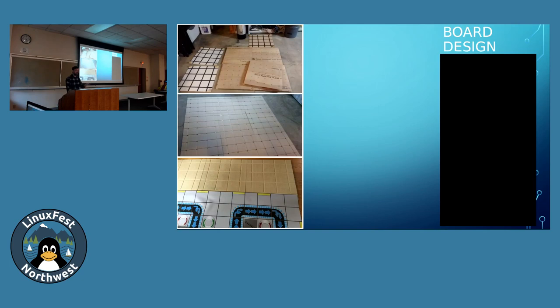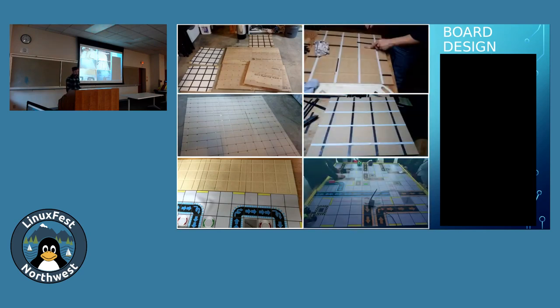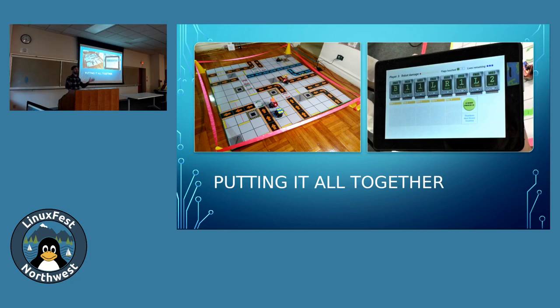We started with a strip and then embedding magnets into the board itself. A vinyl mat would be placed over the top for gameplay, and the robot would try to follow the magnetic field beneath the board. That worked pretty well, but it turned out to be a little more expensive and finicky than we wanted. That first alpha version looks pretty cool — it's something we made, it has an interface, it all works. Do the robots wander off course more often than they go the right way? Yes. But it's fun and we made it and that is very satisfying.